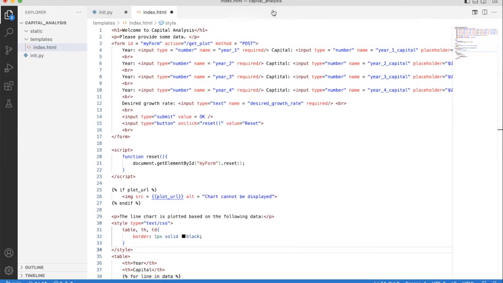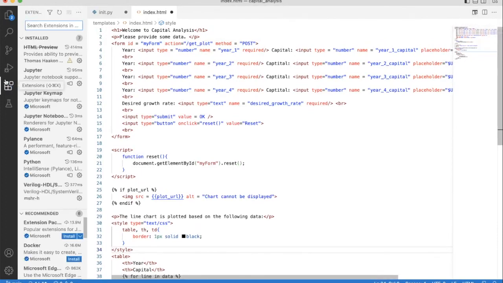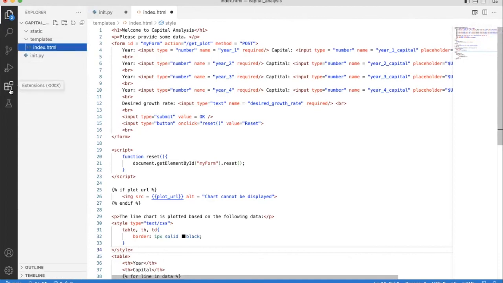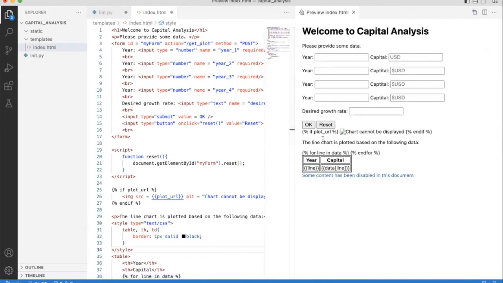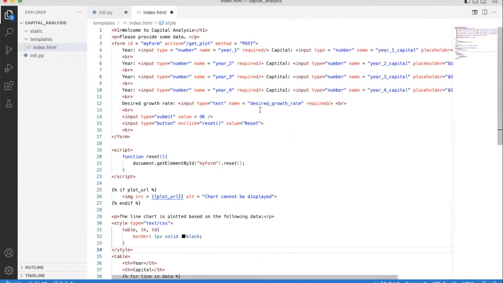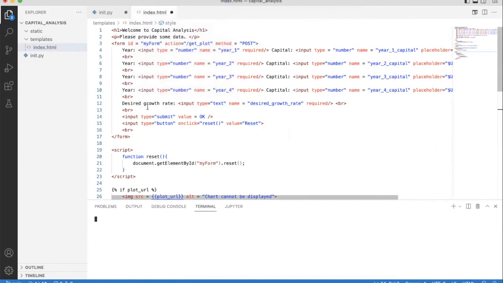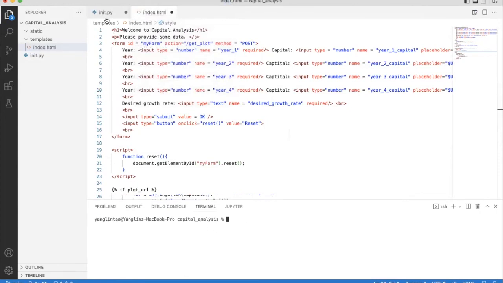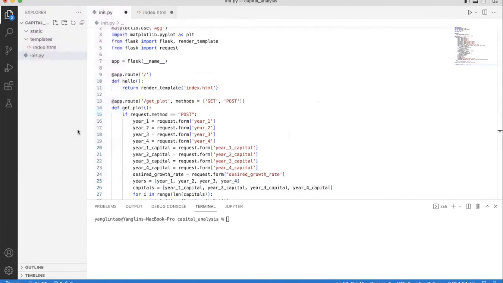Okay, now also remember that VS Code has a preview, which we can get from the extensions. It's called HTML Preview, and I can put the link in the description. So this is what it will look like, and don't be afraid because the image is not generated yet and there's no data here. Okay, so let's pull up a terminal. Let's do a new terminal, and remember to save everything before you start.